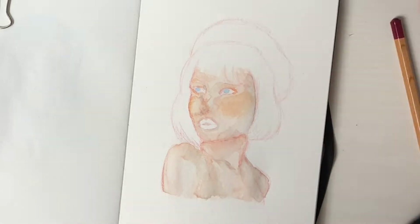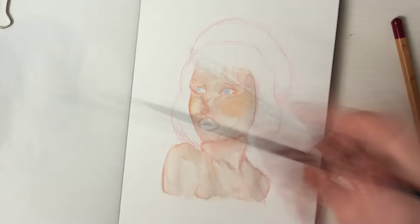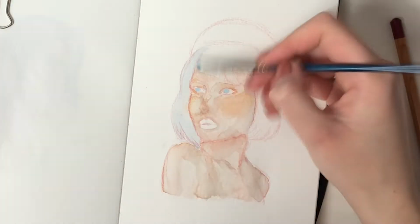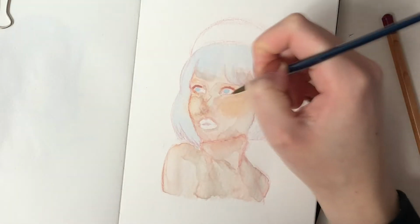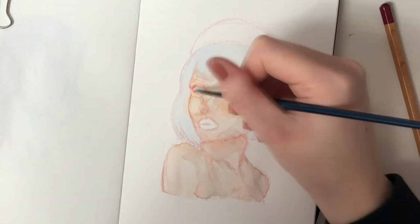I just then keep following these steps and repeating this process, layer after layer, until I'm happy with the skin tone. I usually don't add too much detail at this point, and I tend to use a larger brush to stop myself from going overboard.